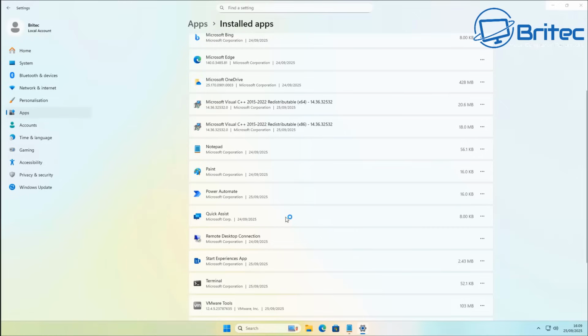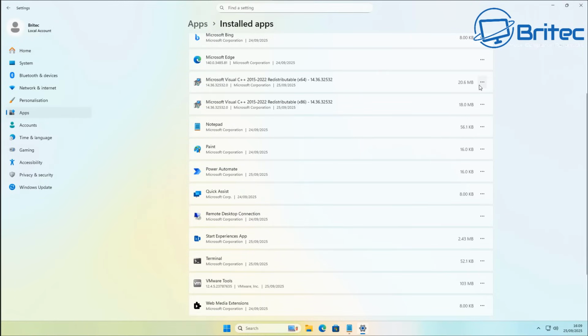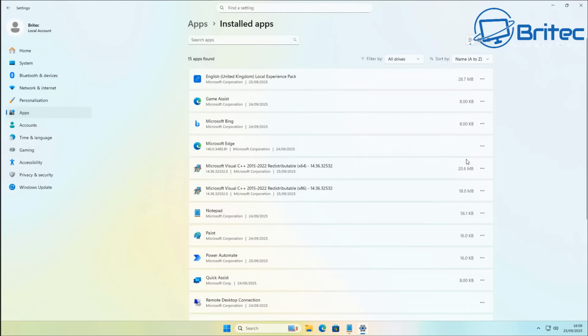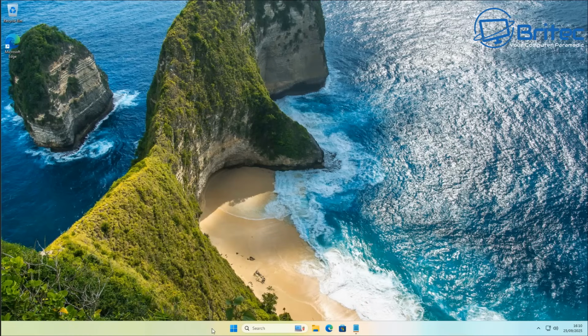You can physically remove quite a bit this way, and you can see there's a few little bits and pieces left behind, but I'll quickly show you here. Just click on the three dots and uninstall. Unfortunately, in the UK, we can't uninstall Edge, but if you want to physically remove Edge, you would have to use a script, and it will remove it. But be careful, because it can break certain components on your operating system.